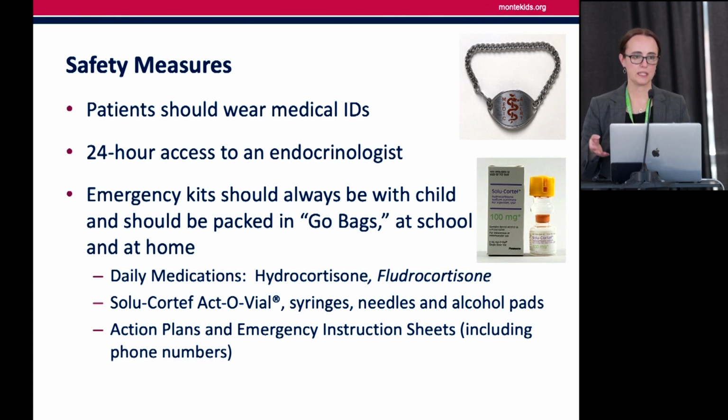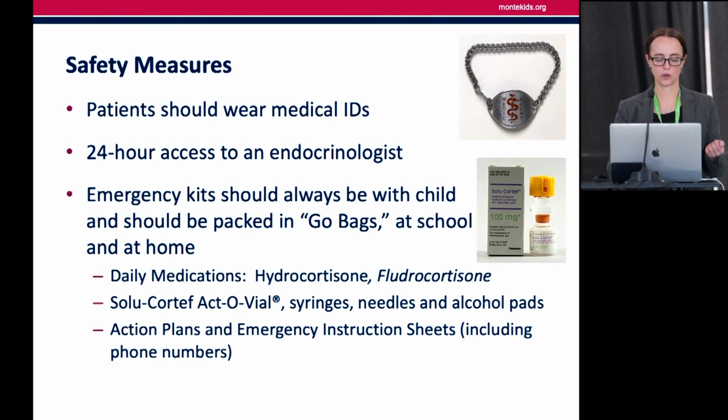So anyone who needs stress dosing of hydrocortisone should have an emergency action plan. I always recommend that patients have a medical ID that says that they are steroid dependent. I don't even use the word; you can say androgen insufficiency or adrenal insufficiency, but most important is "I need steroids," because that just communicates very clearly in plain language what you need. They should have 24-hour access to an endocrinologist.